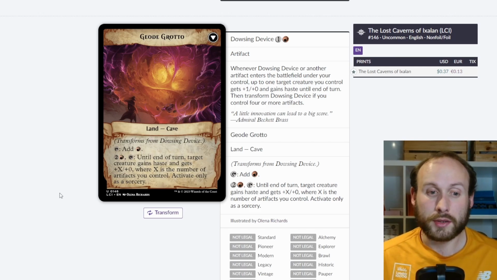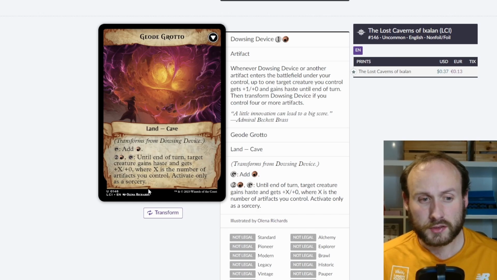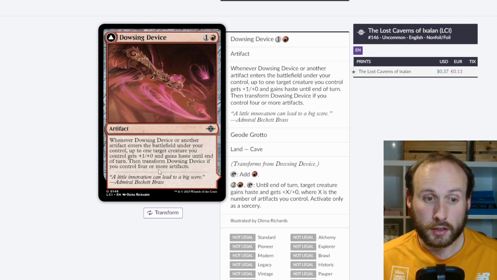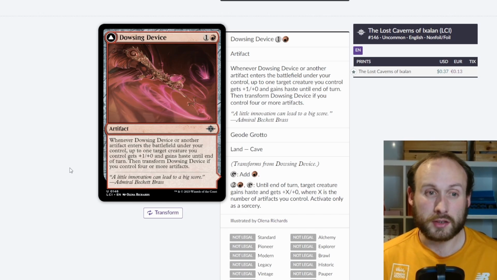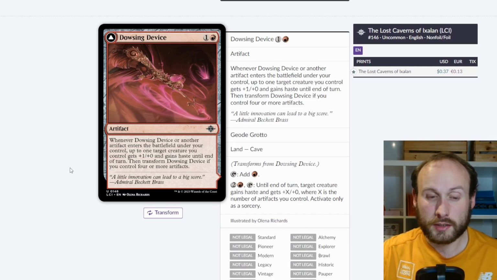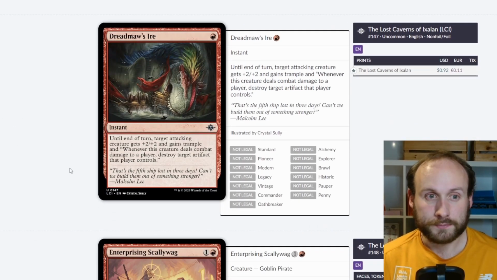So obviously, the whole thing is very artifact heavy. You have to control at least 4 or more artifacts to be able to transform this. So the +X is probably going to be at least 4. It doesn't say other artifacts, so Dowsing Device is an artifact in itself. So you have to have 3 more other than Dowsing Device. Yeah, I don't think it's going to be the biggest card ever. A lot of these cards won't be the most revolutionary cards in Standard. A lot of them won't see very much play. But yeah, we'll see. There's definitely some other ones that will.